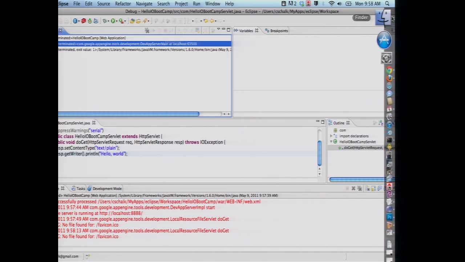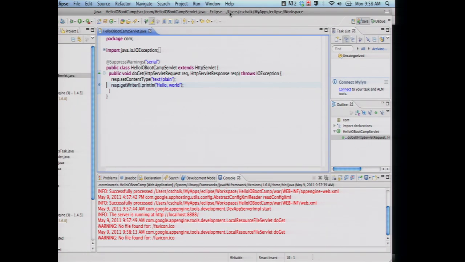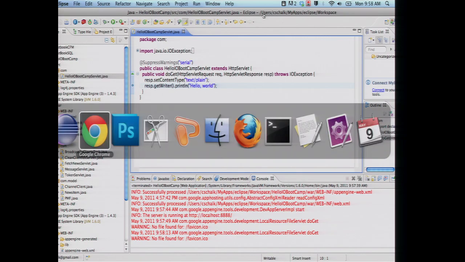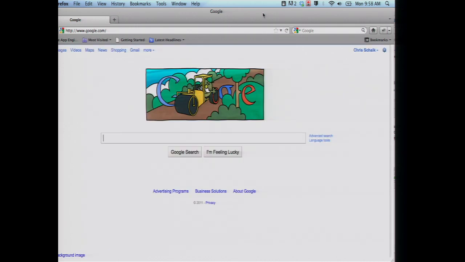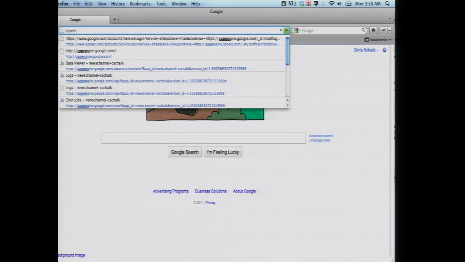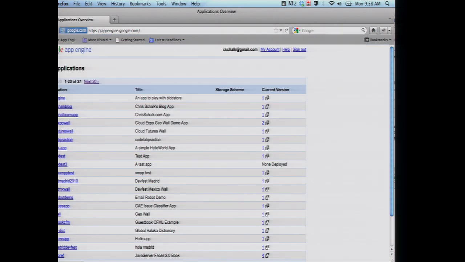What I can do now is switch my perspective back to Java perspective. Now, if I wanted to go out and create a brand new application, I would log into my cloud application dashboard.